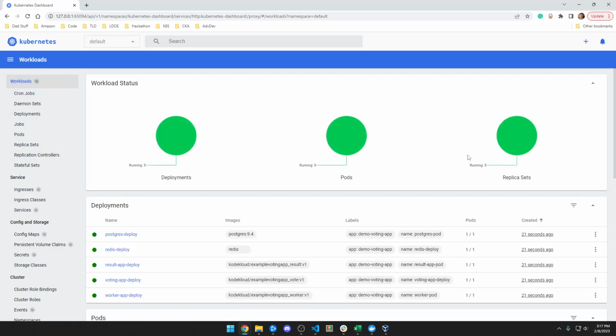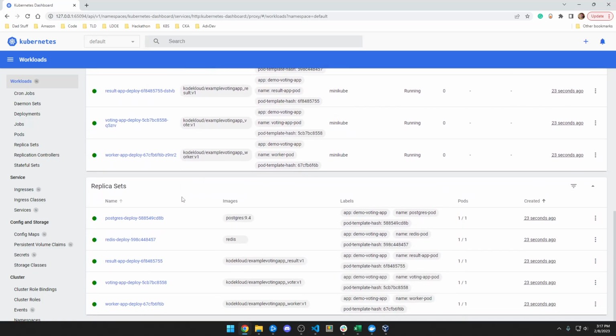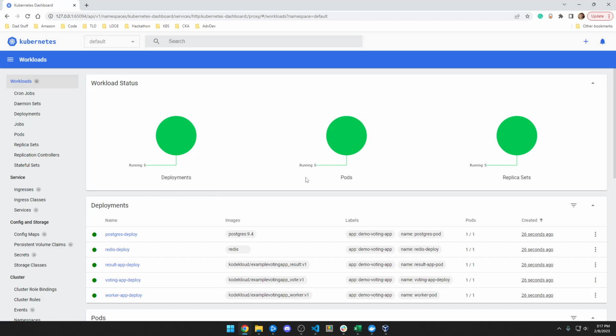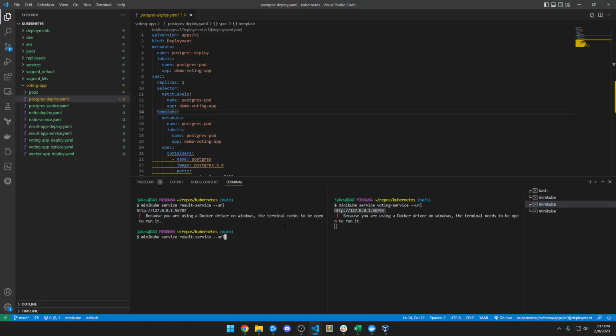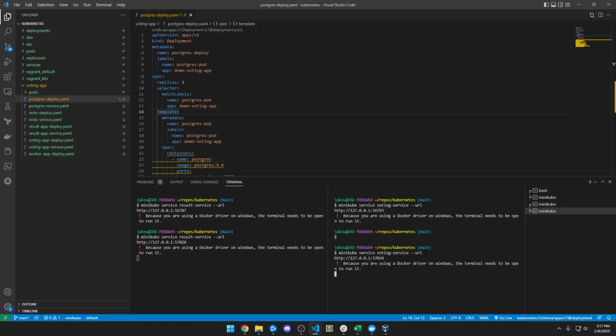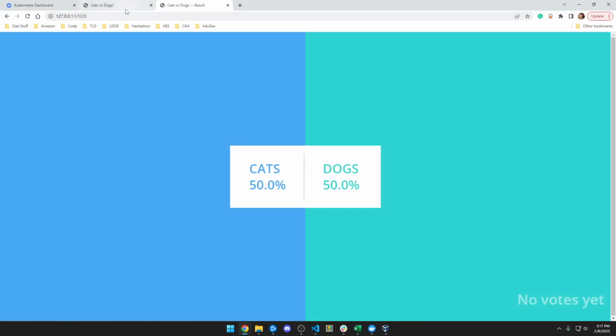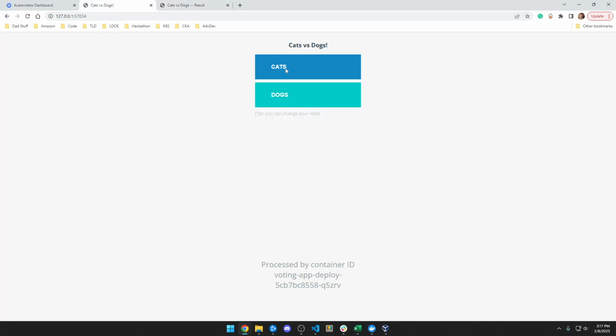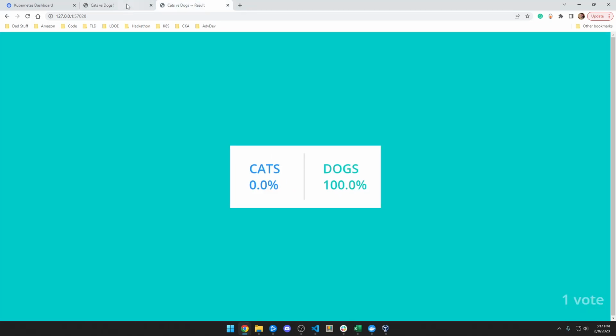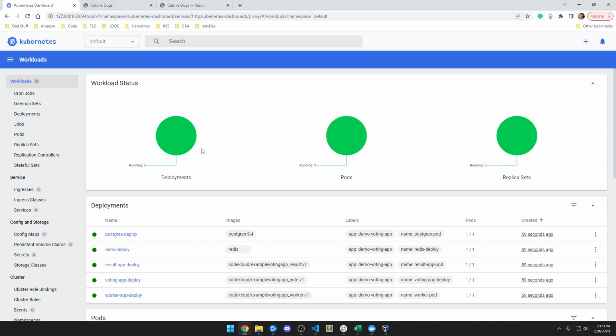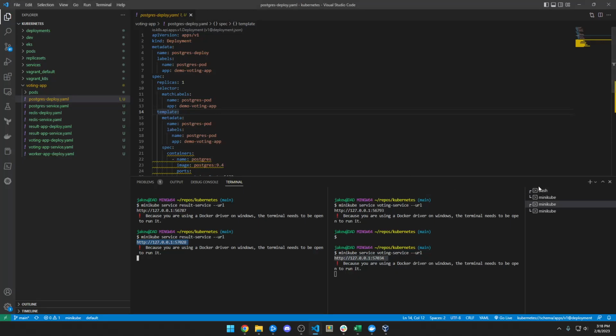If we go back to workloads, we can see exactly what I'm running here. Everything's up, it's super fast. And if I grab the new addresses for our URLs, we've got our voting app here, and our results app here. We can see it's 50-50, it's tied. Vote for cats, now it's 100. Vote for dogs, now it's 100 over here. So this is still working, which is great. We just changed it up with deployment files instead of the pod definition files.